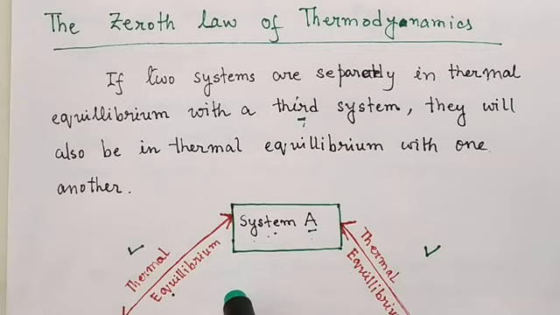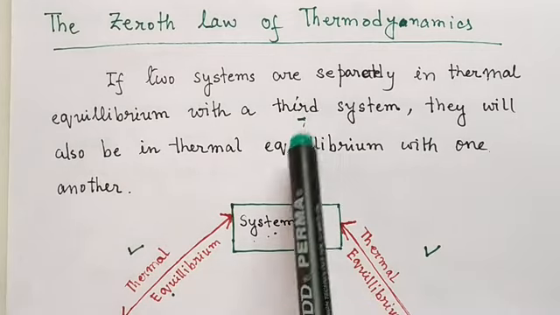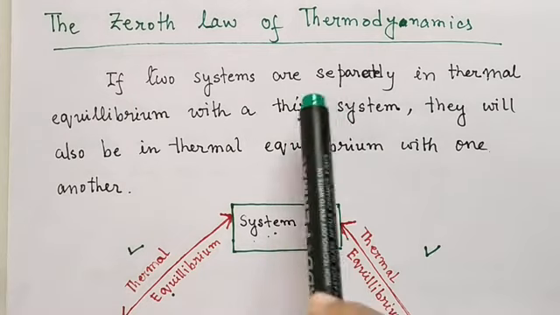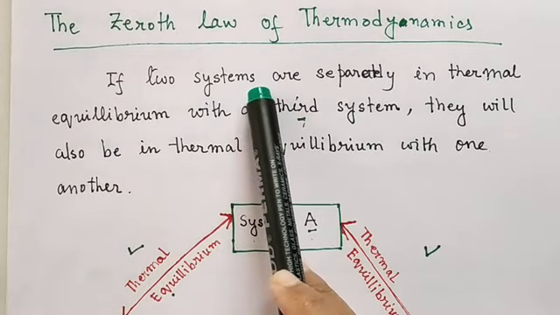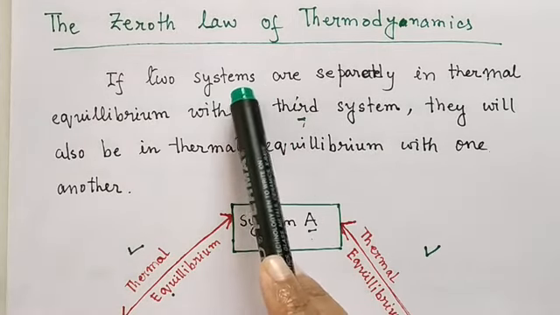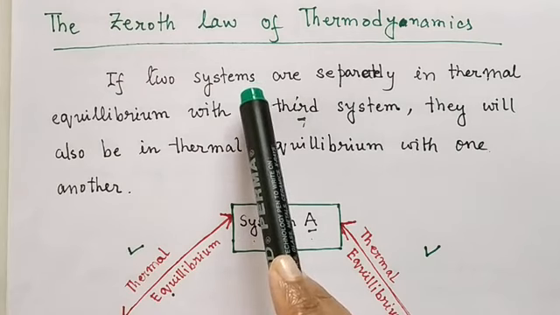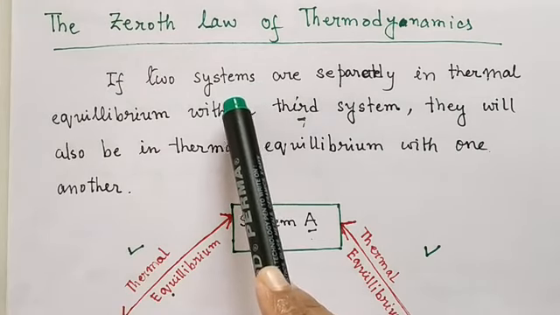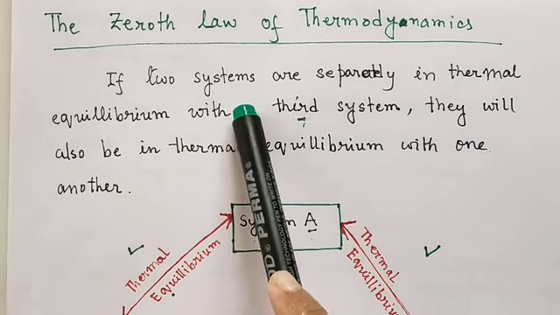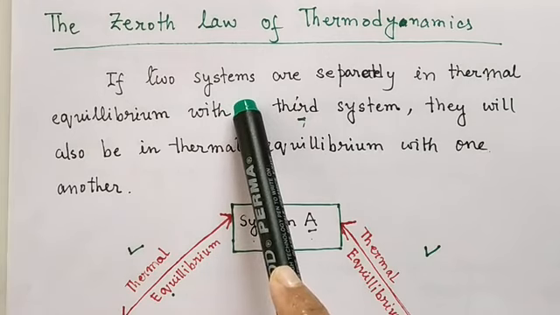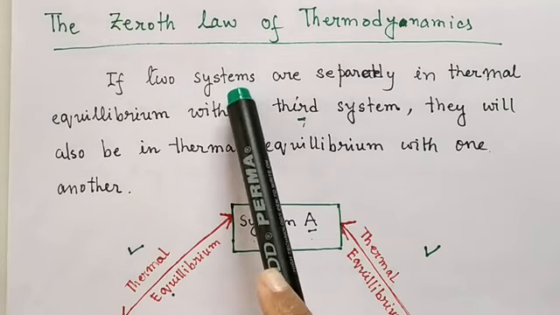Okay. So now how can we be sure that there is no heat transfer or heat flow between the systems? Because we cannot see heat flowing from one system to another system. We also cannot measure what amount of heat is flowing from one system to another system. So how can we be sure that there is no net heat flow between the systems?